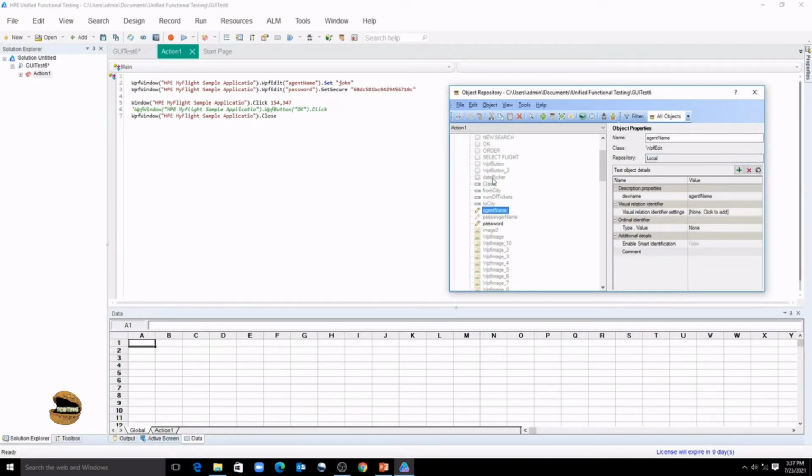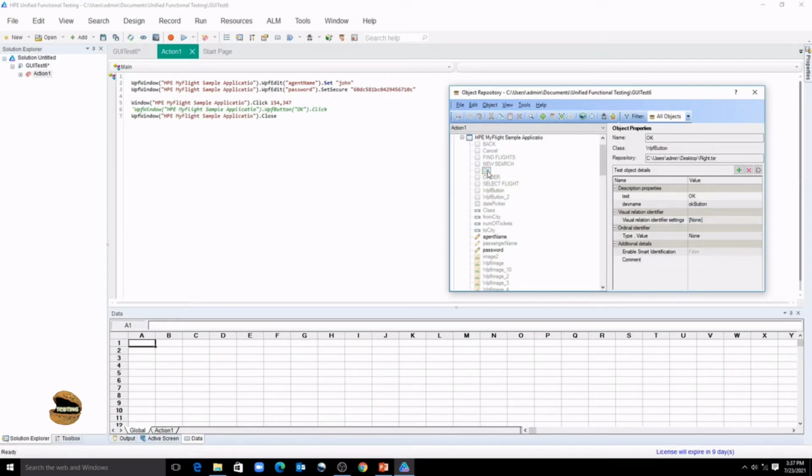But at any point of time, it might be required for you to understand that maybe an additional object is added, and that's where the shared object repository needs to be modified. Now, this is where we need to understand that when it is called in a test, these objects are uneditable. That means you cannot delete it, you cannot rename it, and you cannot paste anything.